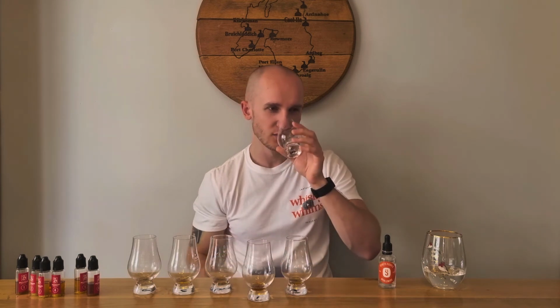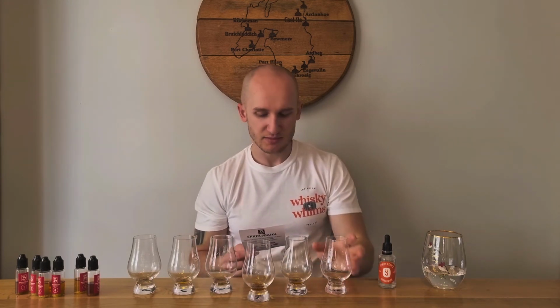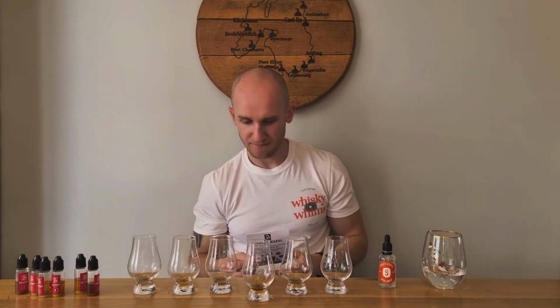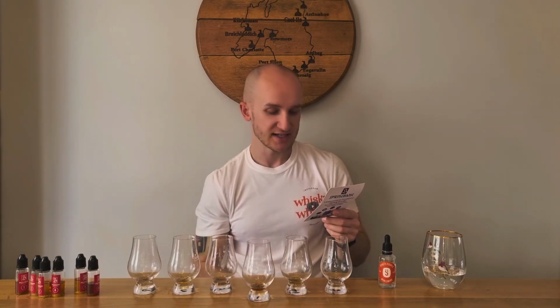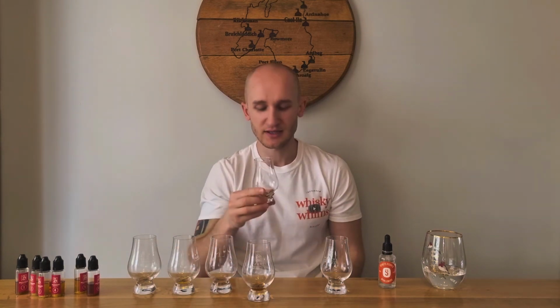But yeah, it was a nice nose, and it's still a nice nose. A little bit of cinnamon there now, kind of Christmassy. I got a Christmas feel on it, but I didn't really like the palate for that winey, drying element. Number 4, which is number 5 on the palate, is Springbank Amontillado 6-year-old, 58%. So that is 4 years in refill bourbon and 2 years in fresh Amontillado. Still a nice nose. I can't remember what I thought of the palate now, because there's too many.